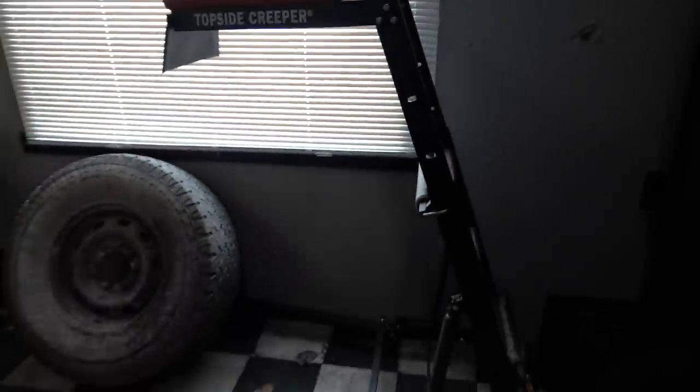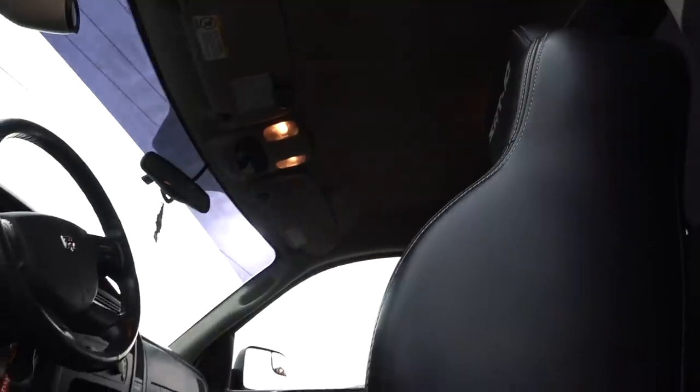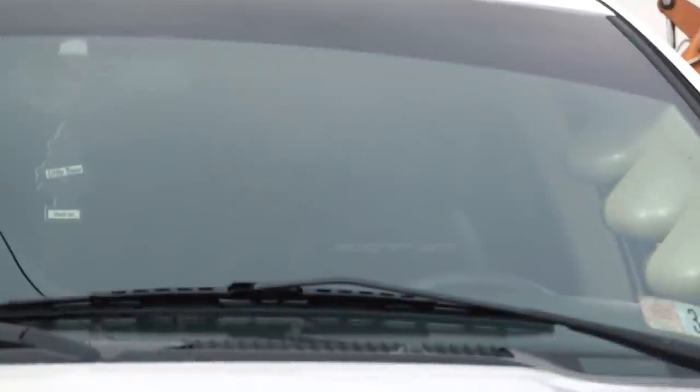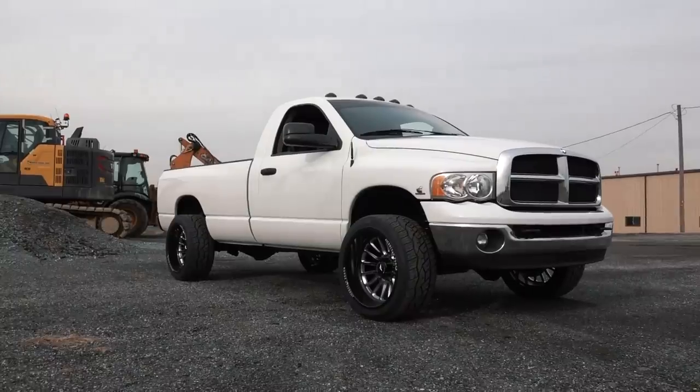Camera died — but the turbo silencer ring is out. We kicked that negativity to the ground — it is right there. That little tiny piece of aluminum restricts our turbo from breathing — we can't be having that. This topside creeper off Amazon was probably one of the best shop investments I could have ever made. It smells like I'm in a port-a-potty out here — a really, really freshly visited port-a-potty. Farm living is so good, I'll tell you what. Whatever these local farms out here are using in these fields, it's potent. I feel like it cleans out my breathing system.